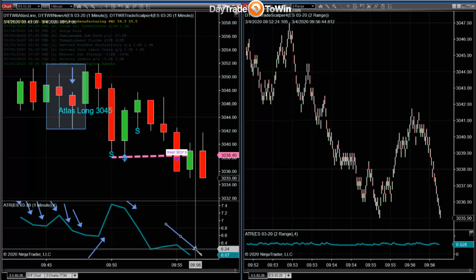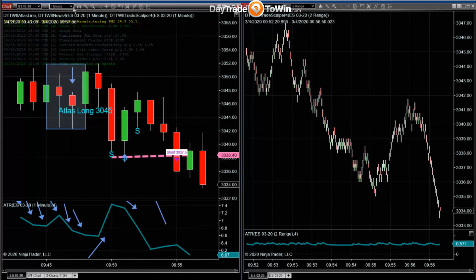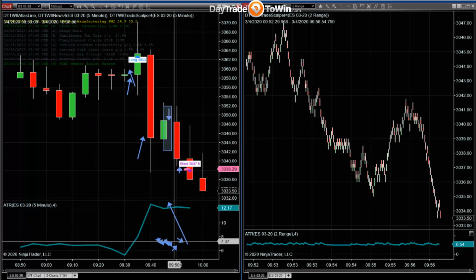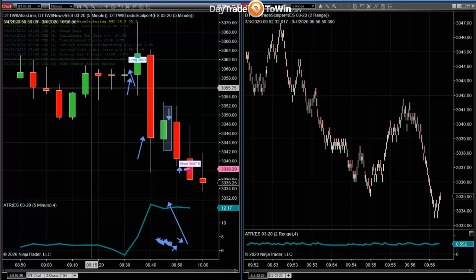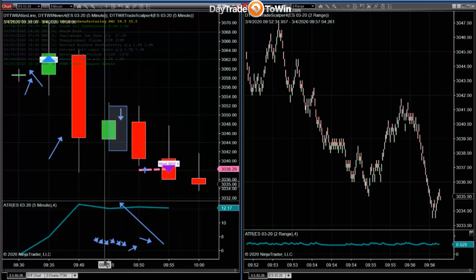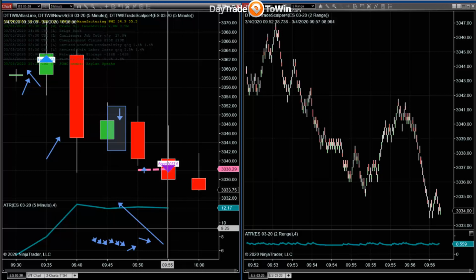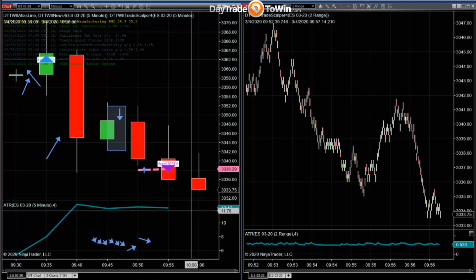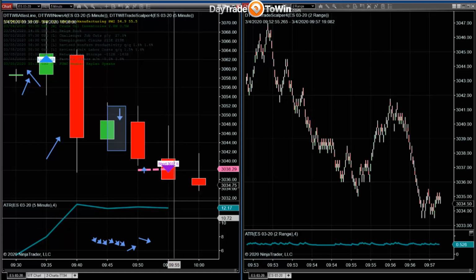When the market is faster, for example, personally, the 5-minute chart is what I like to trade. But if you look at a 5-minute chart, you can see that the ATR is at 12 points. So what does 12 points mean as a trader? 12 points means that each candle every 5 minutes is moving from high to low 12 points. Now, unless you're willing to have a stop that's a little bit larger, at 12 points, so you don't get knocked out, this is a pretty big stop to have.